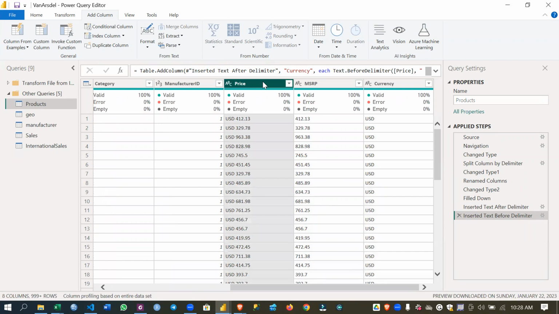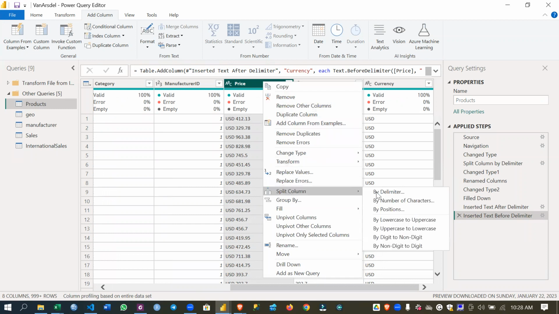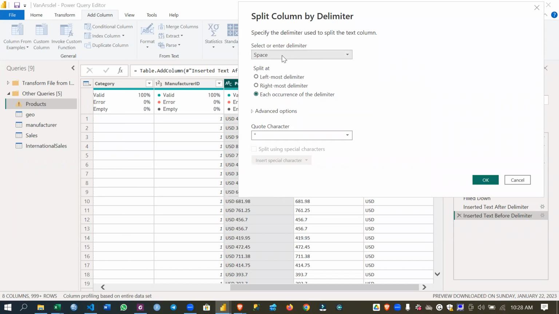If I also want to use the other method I did earlier, I can just use split by delimiter. I'm going to right click and split column by delimiter. In this scenario, my delimiter is automatically detected as a space. So if I split this column by a space, it's going to create two columns for me.